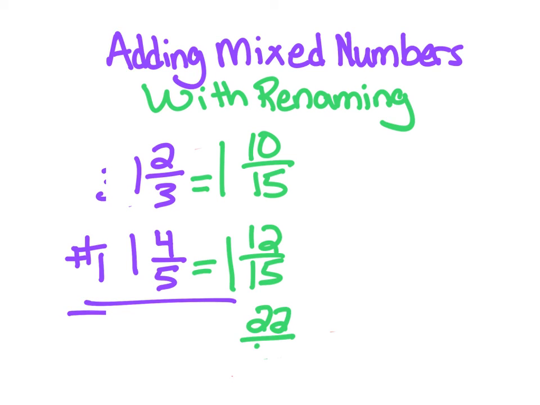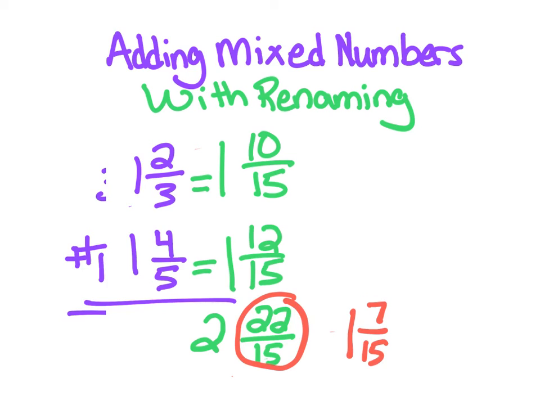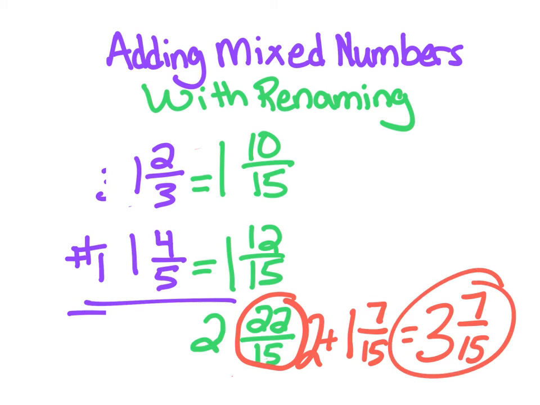Again, we see an improper fraction. 1 plus 1 in our whole numbers is 2. Now when I see this 22/15, I have to remember 15/15 would be 1 whole. So 22/15 would be 1 whole and 7/15 more. Okay, if I add that to my 2, which was my original whole number, I end up with 3 7/15. That will not simplify, so that is my final answer.